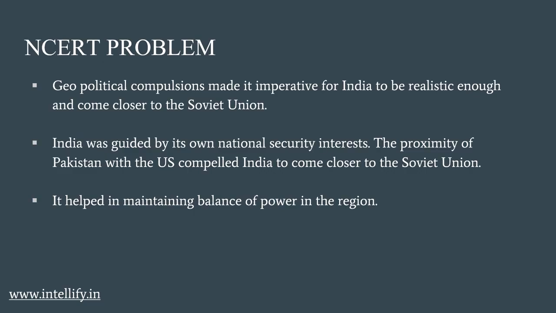Some more reasons are that geopolitical compulsions made it imperative for India to be realistic enough and come closer to the Soviet Union. Also, India was guided by its own national security interest. The proximity of Pakistan with the US compelled India to come closer to the Soviet Union. Lastly, this definitely helped India in maintaining balance of power in the region.